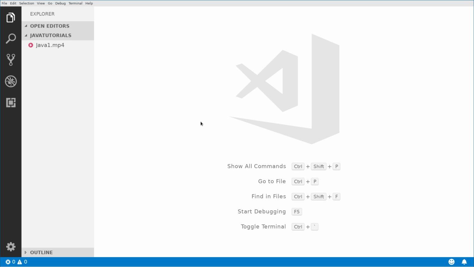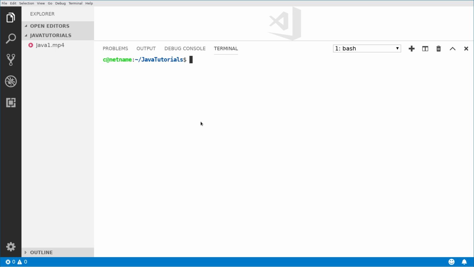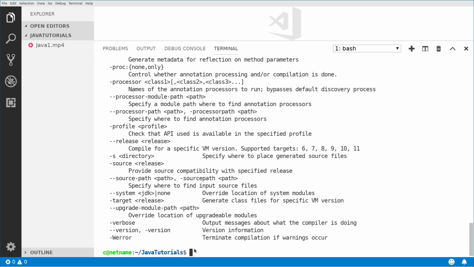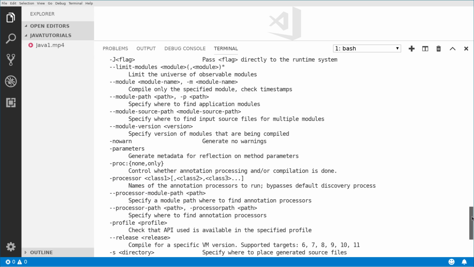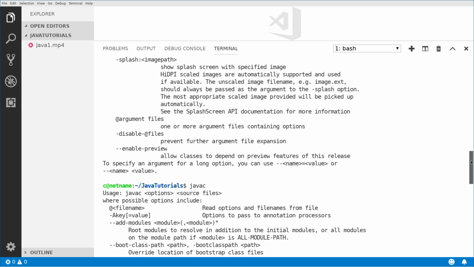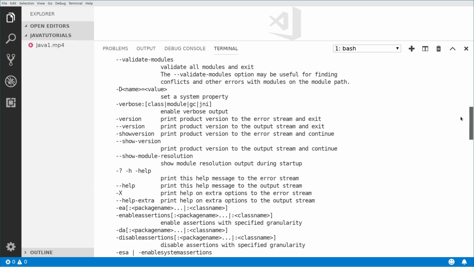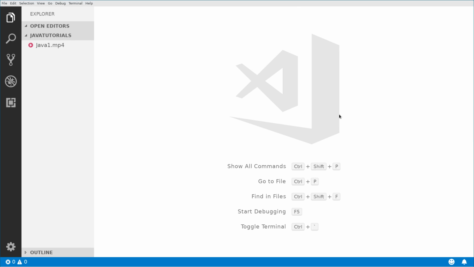After you've installed the Java Development Kit, you should be able to open a terminal and type java. If you press enter, these options should appear. And if you type javac, which is the Java compiler, these options should appear. So before going forward with the tutorial, make sure you have java and javac installed. Basically, Java is a high-level object-oriented programming language that runs on a virtual machine. This means you don't need to recompile your code if you run it on a different architecture.